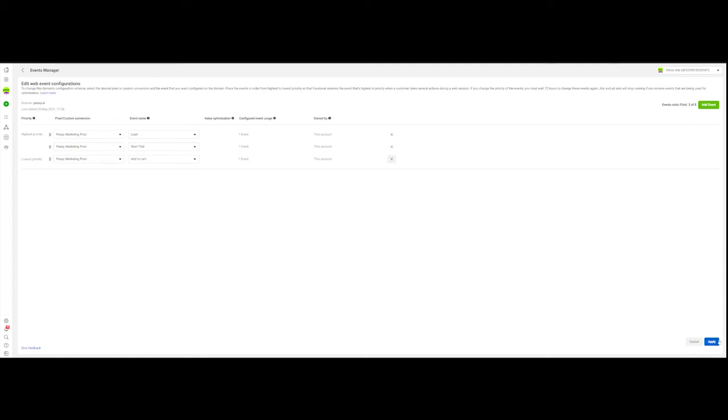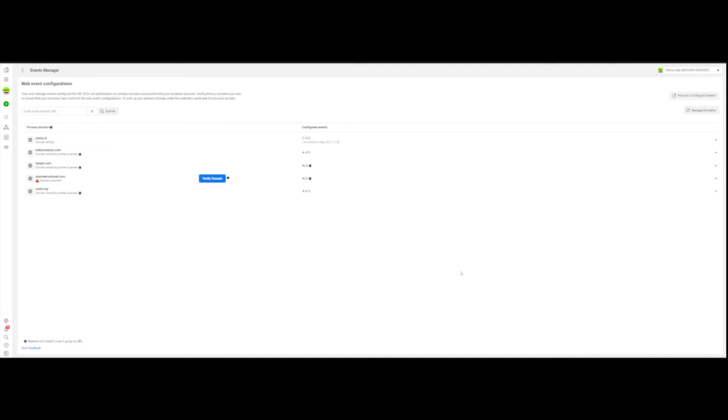I'm not going to click apply here, because otherwise this entire thing will take 72 hours to reconfigure. But for your case, once you're happy with the configuration here, click on apply, and give it about 72 hours for Facebook to set it up, and that's pretty much it.